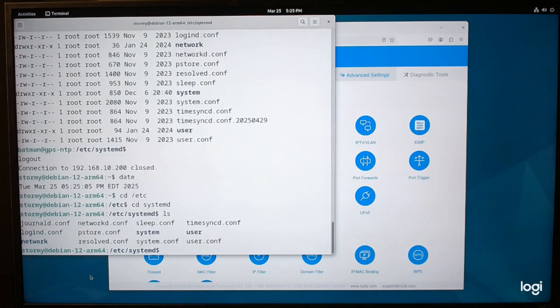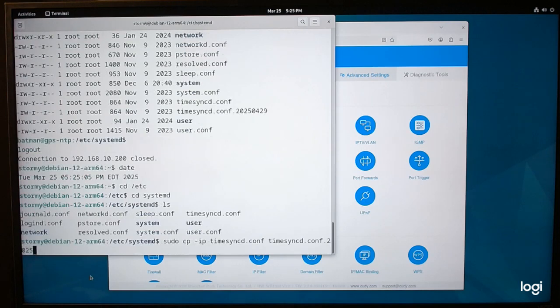Yeah, there we go. There's copy. Timesync, the timesync dot 2025 0429.